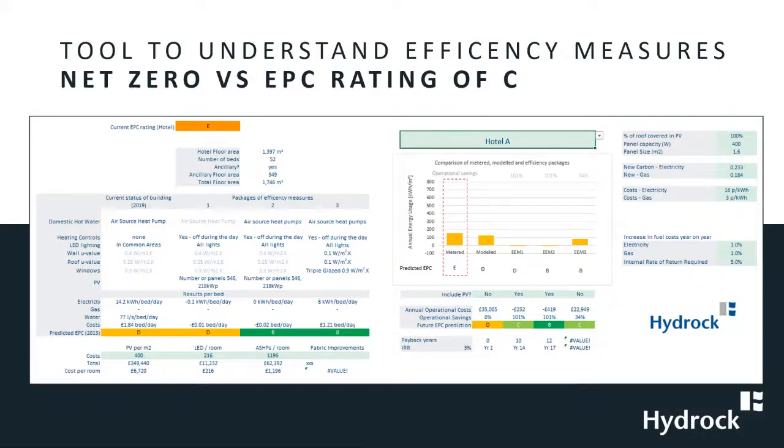And then I used the carbon factors from the GLA, the ones that currently are in use, and the new carbon factors, and did a crystal ball, assuming that they were going to have the same NCM methodology moving forward, just change the carbon factors. And so then we could predict what the EPCs might be moving forward. And then we did some cost calculations as well. So I got their actual electricity costs, gas costs, and then I assumed a price rise of 1% each year on those, and then looked at an internal rate of return if they could get that.